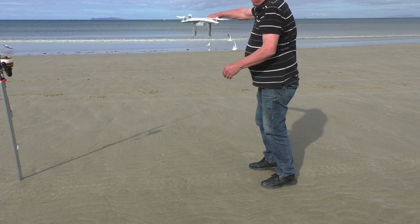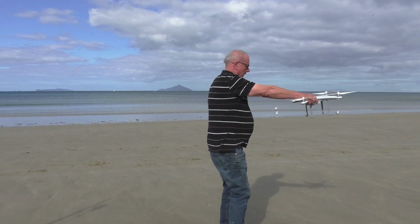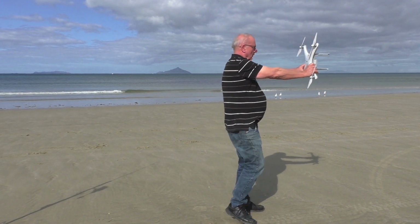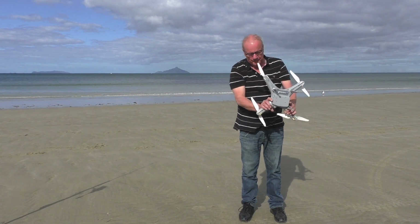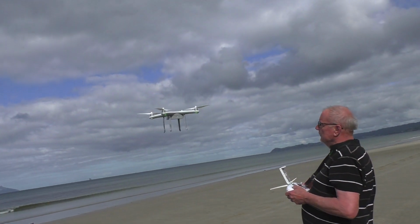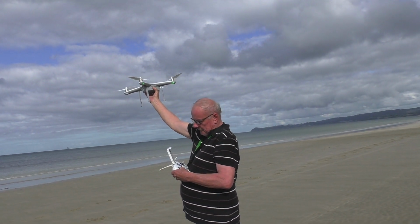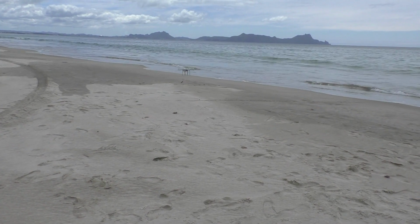While the calibrating compass is on the remote, pick the drone up, hold the green lights towards your chest and do one rotation. Then turn it so the green lights are up, which is different than he's showing here, and do another rotation, and then the drone's calibrated. A quick test fly, press the home button. If it comes back to where you're standing or where it took off, then you've calibrated it correctly.